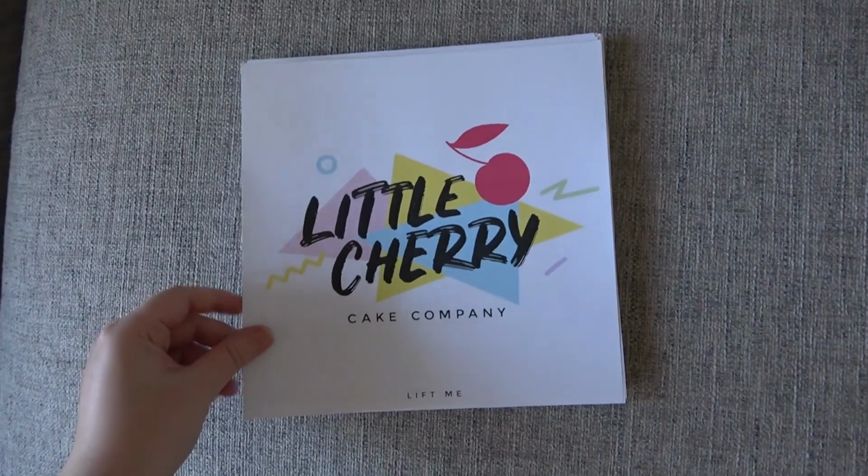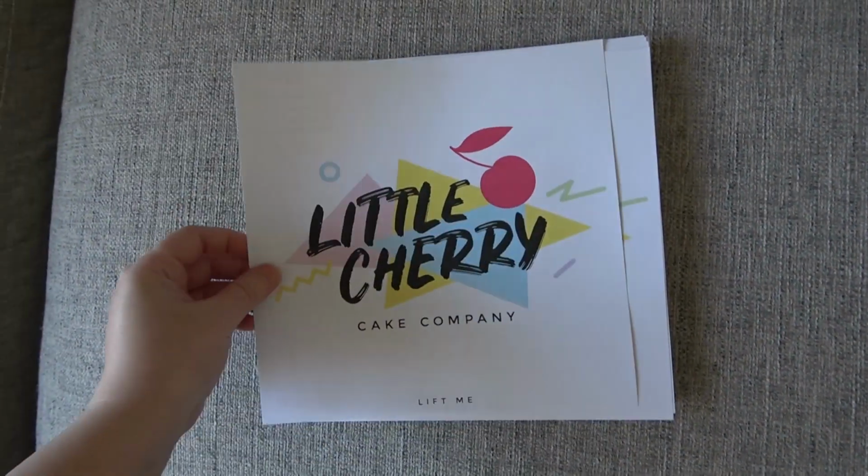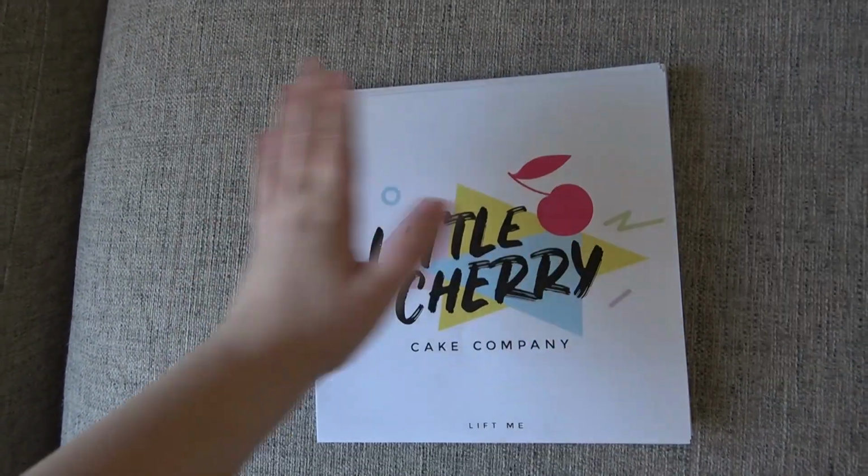So I used to stick my invoice on the front, which was just text. It was like a letterhead with the details of their name, where it was being delivered to, what they had to pay, and instructions on how to keep the cake and what allergens were in it and all that sort of stuff. And it was just a piece of paper taped to the front with a little bit of colour on it, my logo on it. And I decided what I was going to do is order some leaflets. I'll show you. What I've done is ordered leaflets this time that are double-sided. So I've got my logo on this side, so this is going to be stuck to the front of the box, which looks a bit better.